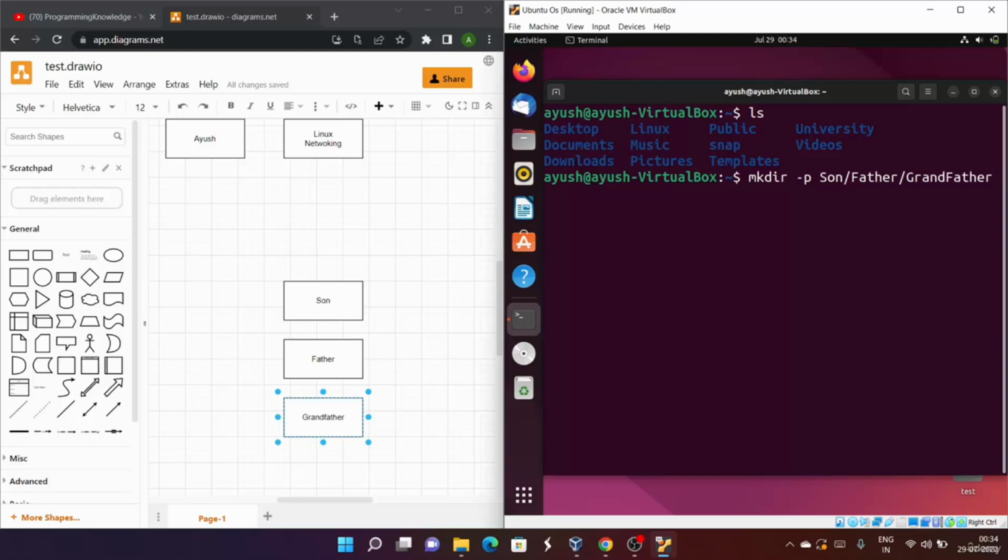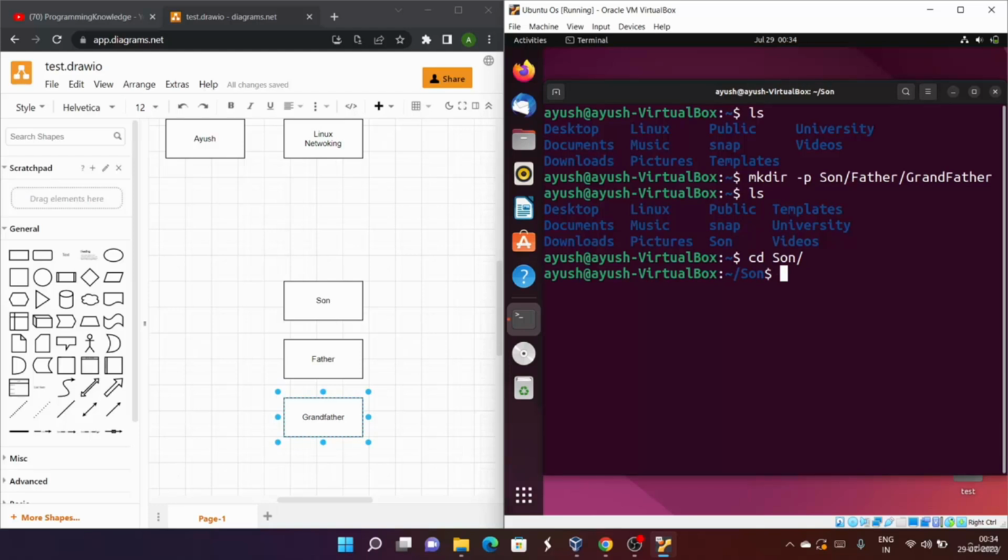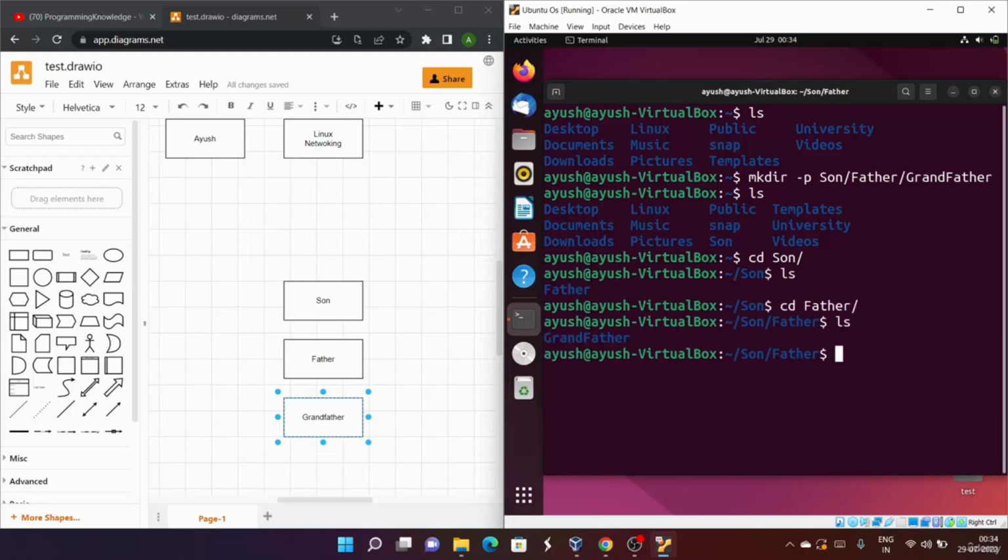Let me first create this one. ls, here should be the son directory; son, ls, father, ls. What I was trying to say is that when we use the -p option, if son/father is not created, it will get created automatically, but when we do not use -p, it will not get created.